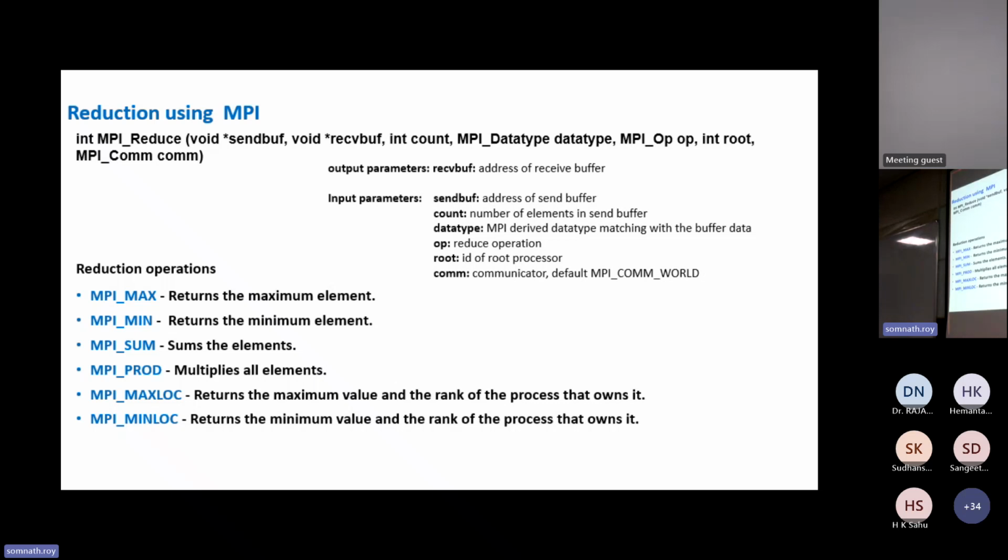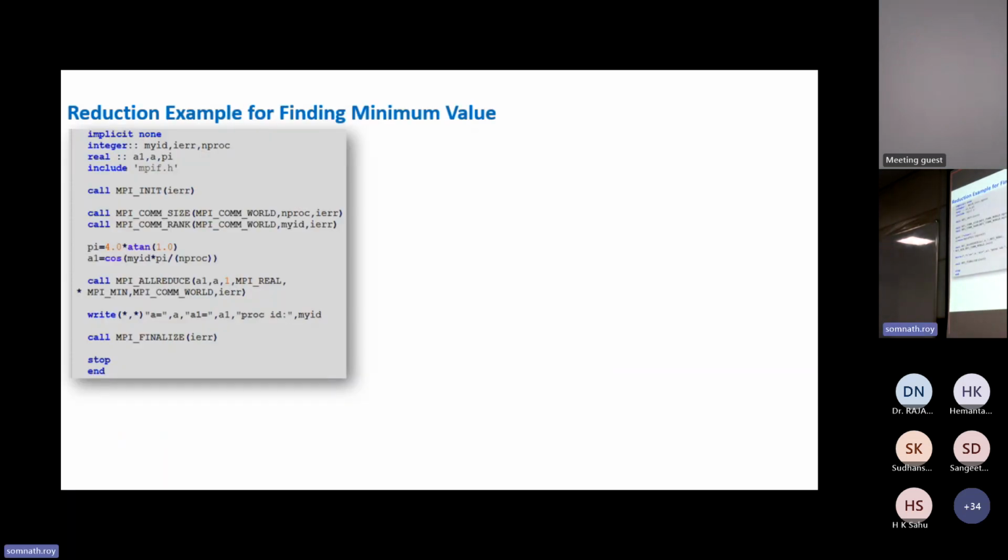The reduction operation can be maximum, minimum, summation, product, location of maximum, which processor had the maximum, and location of minimum. Example: this is the forecast program. Pi is basically 4 times pi by 4, so 4 into pi by 4.